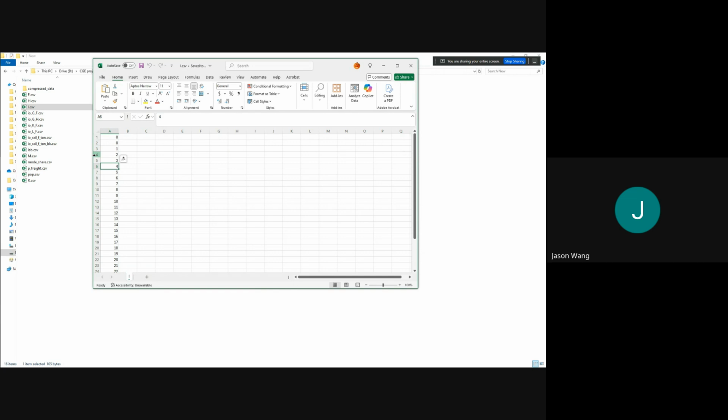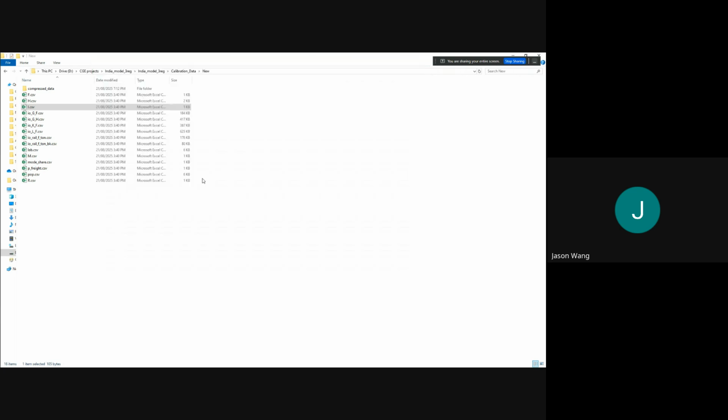Does that make sense? Any questions? No? Cool. Okay. As you can see, files like the industry file and the region file give us information about the model's scope: how many regions we have and how many industries we have. In terms of the actual economic data, we can take a look at a couple of examples here.